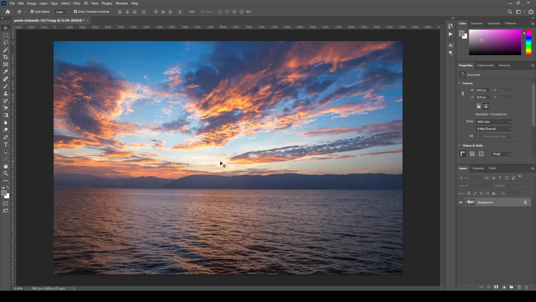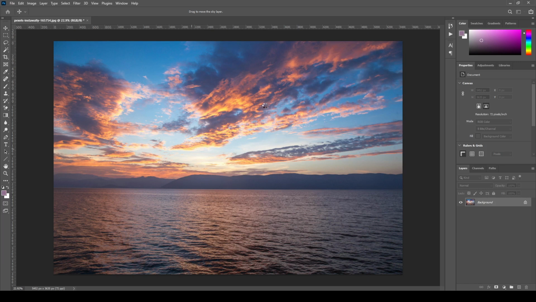Once your image is open in Photoshop, let's direct our attention to the top of the screen. You'll want to click on the Edit menu. It's the home of many photo editing tools, but today we're particularly interested in the sky replacement feature. By selecting sky replacement, Photoshop really speeds up our creative process by allowing us to seamlessly integrate a stunning sunset into your image. A new window will appear within Photoshop featuring various options.